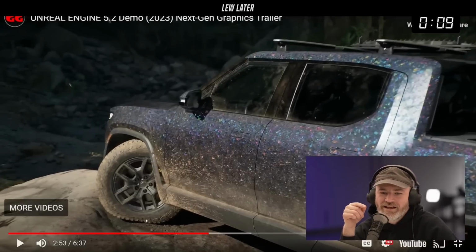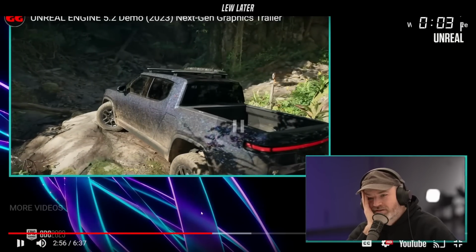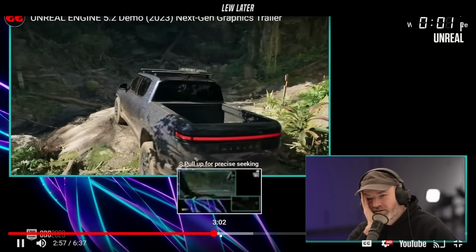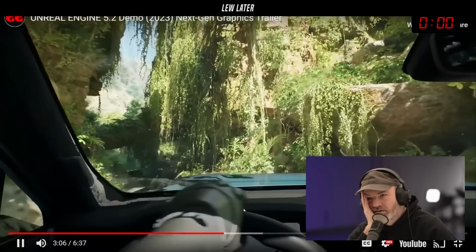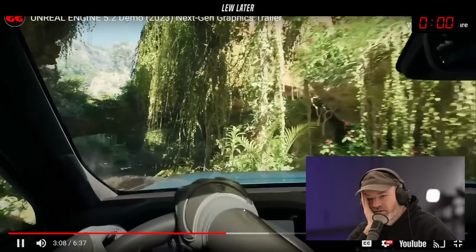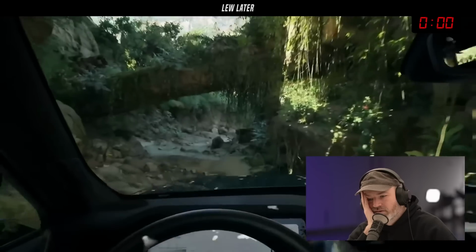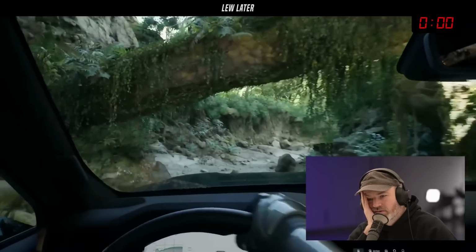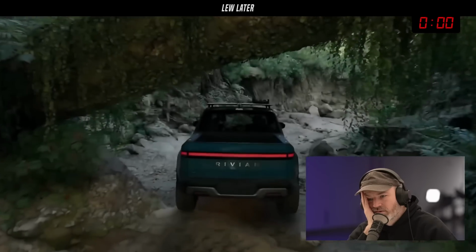I also got to say, I love the deformation of the wheels here on the rock. Yeah, I like it. Head on out, Jacob. Yeah, on my way. So he's driving it in real time with the controller. But now artists have the freedom to author more complex materials for extremely detailed use cases, like in cinematics and in film.